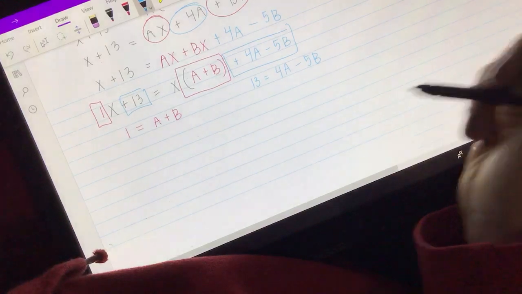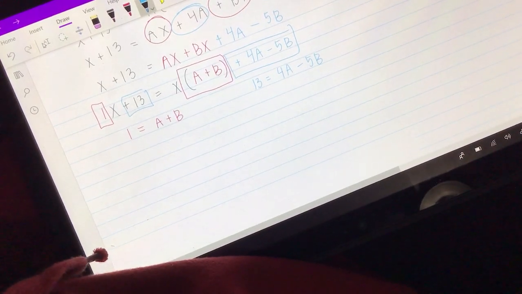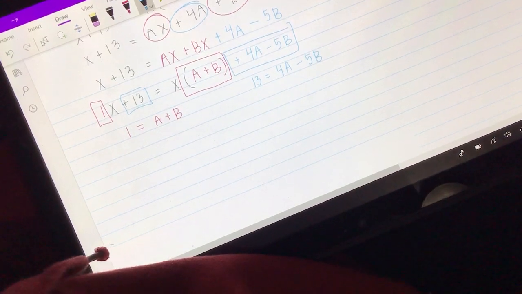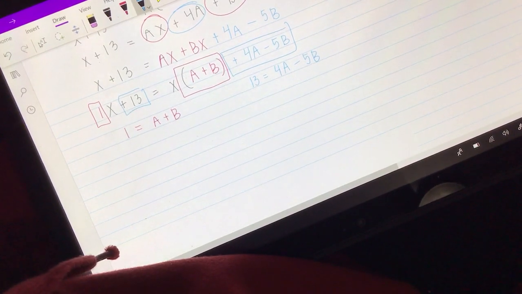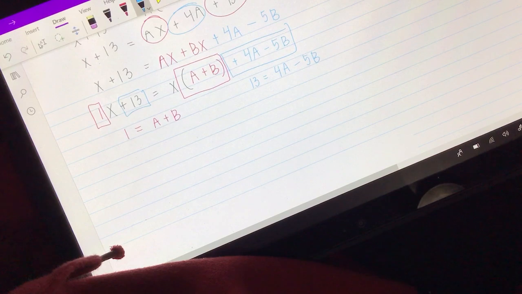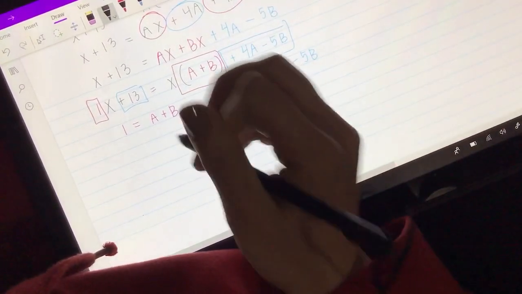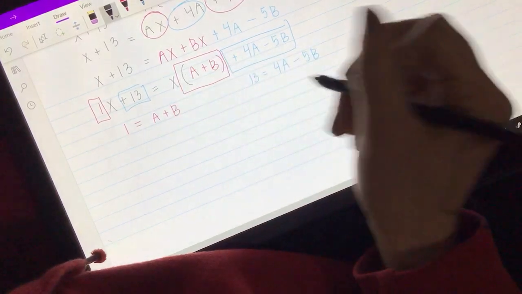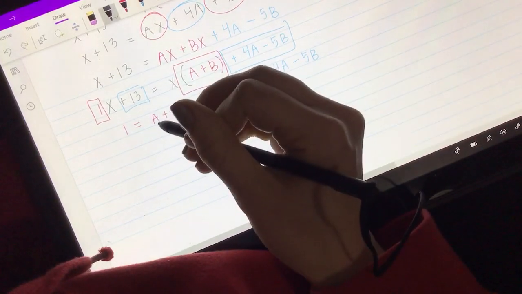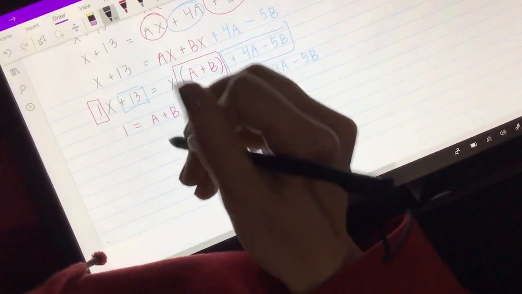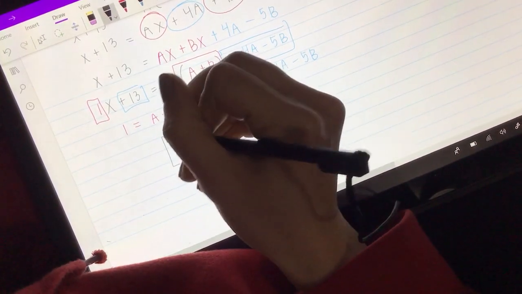We have two equations with two unknowns. We should be able to solve this as a system of equations. In this chapter, we learned that solving a system of equations is easy to do using matrices. So what I'm going to do is set up a matrix to solve this equation. I see that I already have my a term first, then my b term in both equations. So I can just go ahead and make my coefficient matrix.